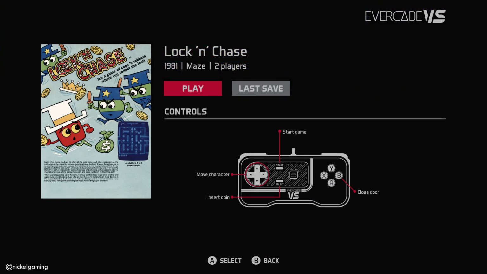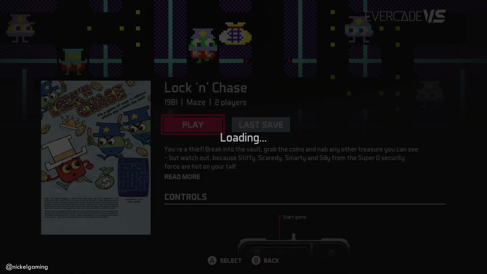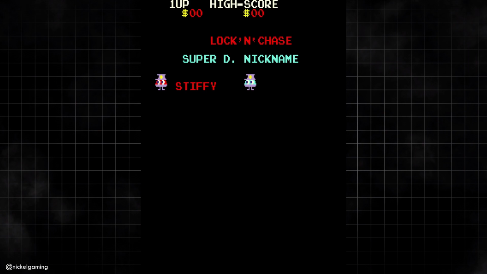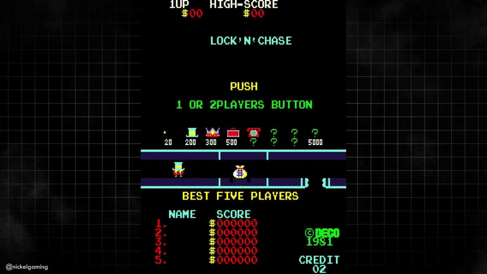So here are our controls. You can move the characters with the D-pad, and you can close the door with B. When they say close the door, I believe the main difference in this and Pac-Man is that there's certain doors you can close and open, so that's the only real difference. Because I assume without this, they probably would have got sued or whatever. There is Stiffy in the top left corner there. Nice to see him. Let's pop a few credits in. On the Evercade, in these arcade compilations, you just hit that select button, and it's as if you're putting coins into the machine, and then you're ready to play the game.